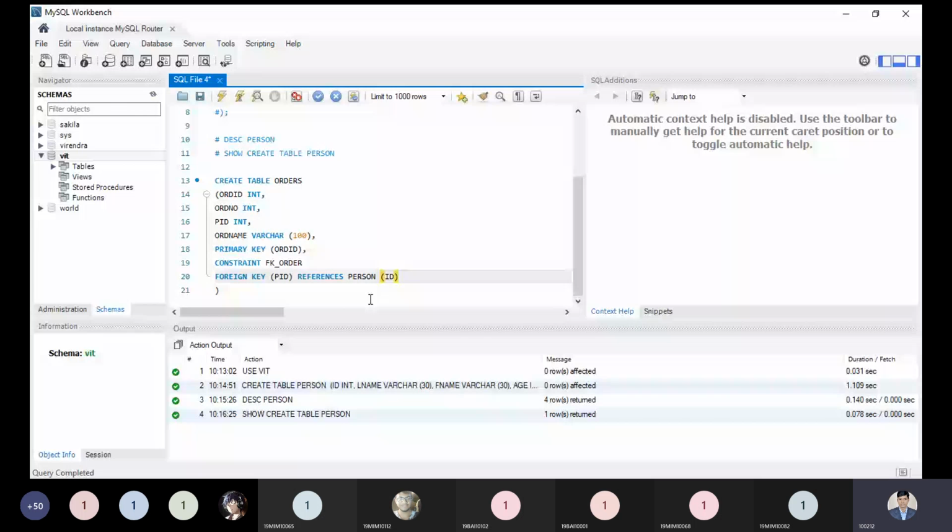Now, shall we execute? Yes, sir. Okay. After executing, at this point there's no error right now. So I'm just making all these points a comment.